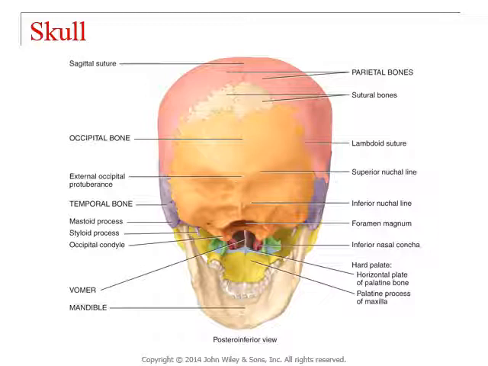Now, 2 other bones that people miss oftentimes are going to be the inferior nasal concha. Now, these are going to be paired with both the middle and the superior nasal concha, which we found on the ethmoid bone, which I'll point out a little later. These are going to help improve airflow through the nasal sinus as it passes through the nose and down through the throat. Also want to mention here, you see the foramen magnum.